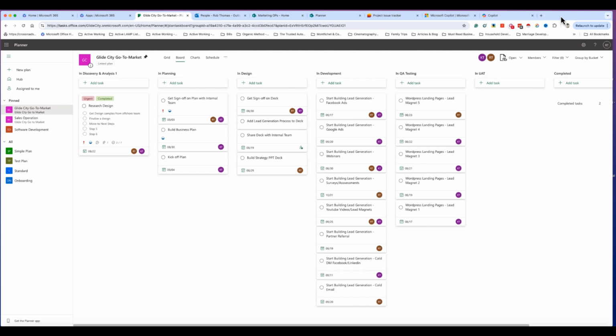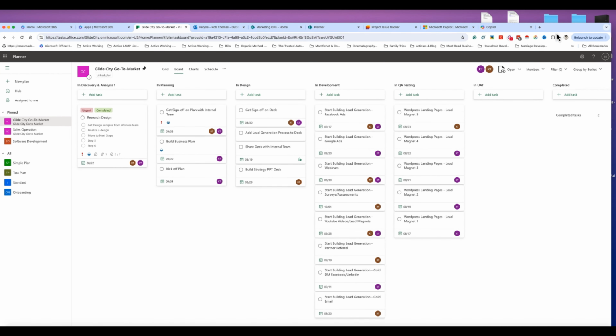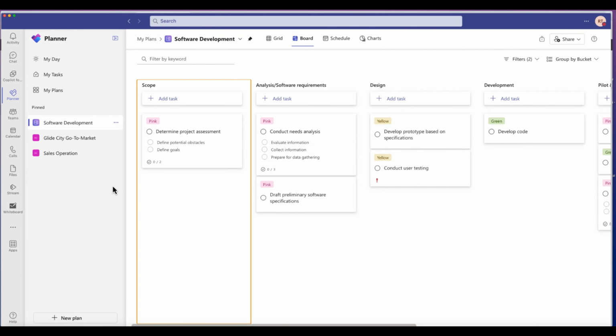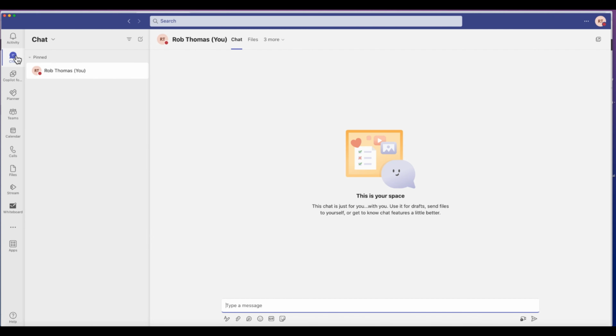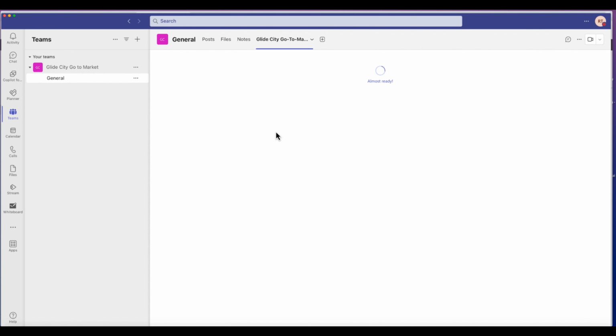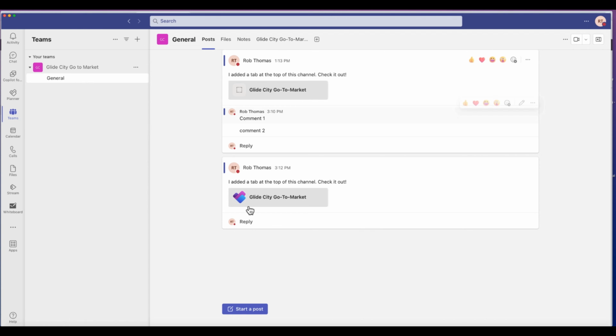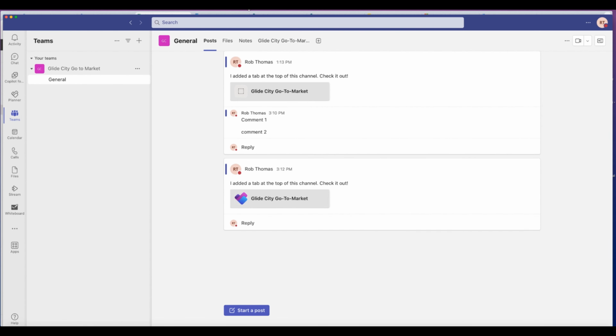So now let's move on to looking at Planner from a different perspective. Like I wanted to use Planner in actual Teams. So this is another cool capability of Planner. It's like, hey, I'm going to be in Teams and I'm going to find myself a lot here inside of a lot of posts. So I'll have my Teams and I'll have a channel. Let's say I've had like 50 channels and I'm going back and forth and a lot of communication, things are going on. And I just don't want to click out of Teams to go pull up my Planner. And so this is the beauty of Planner.